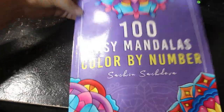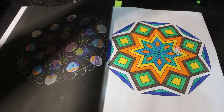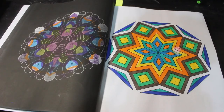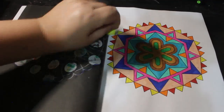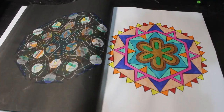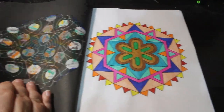100 Easy Mandalas — I did two in this one. Again, this is a nice simple one when you're not feeling it. It got a bit wet — I expect the cat jumped on it when she'd been out; she does that. But that doesn't matter. Again, hodgepodge of markers, miscellaneous. I do like this book — it's nice and simple to do. And the same with this one — miscellaneous markers. I'm not too keen on the colours on this one, but still, it's a nice book. This is one I'm just going to work through, do a couple of pages each month, and eventually I'll finish it. It's not going to go into the pages to finish pile — that's more complex patterns or books I haven't touched for a while.